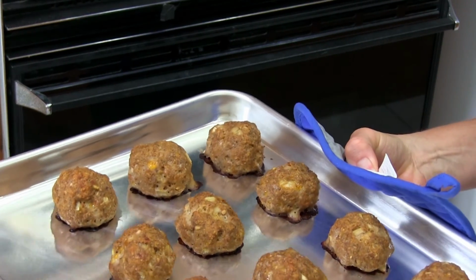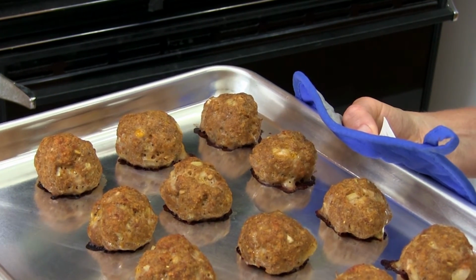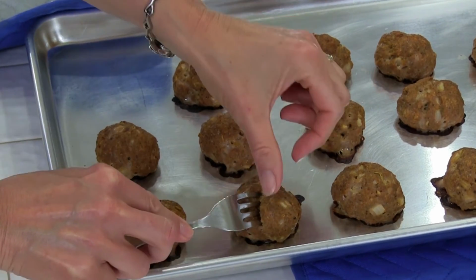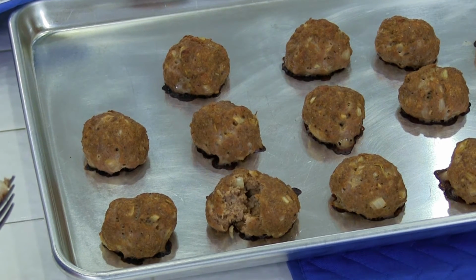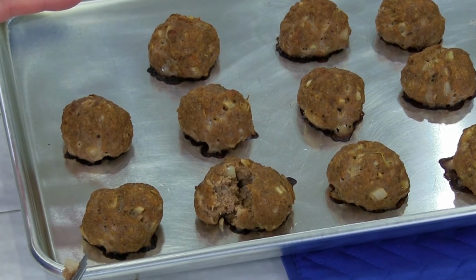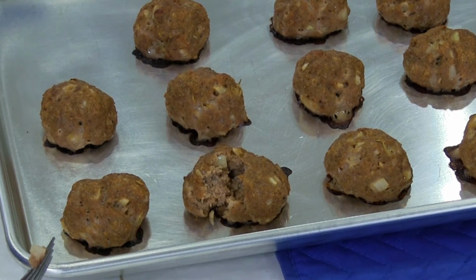So you can see they're starting to brown, but the test is I need to check them inside to make sure they're cooked thoroughly, especially since they're turkey, and also if you had chicken, those are important to cook thoroughly. Okay, so with the fork I'm just going to check on the inside, and it does look cooked all the way. So I'm going to turn the oven off, take them out, and we want them to just cool down for a few minutes, because if you try and pick them up when they're really hot, they're going to fall apart. So we'll let them rest for a few minutes and then we'll try them.